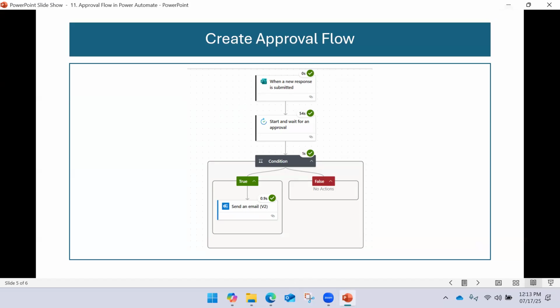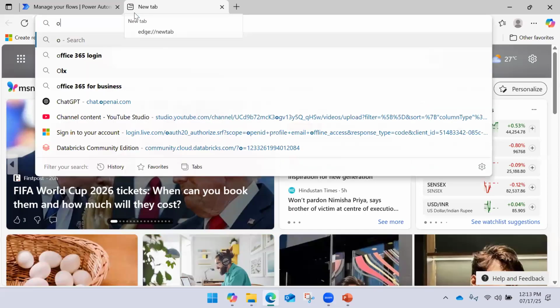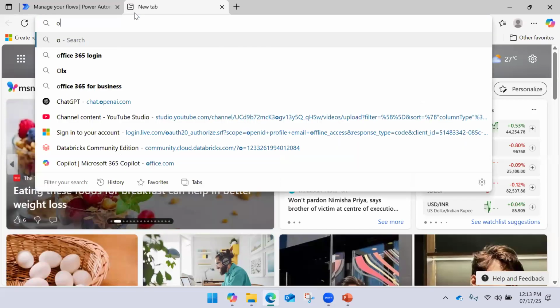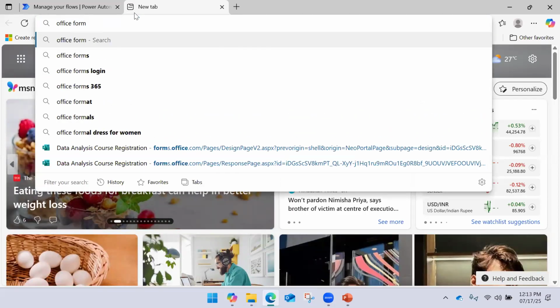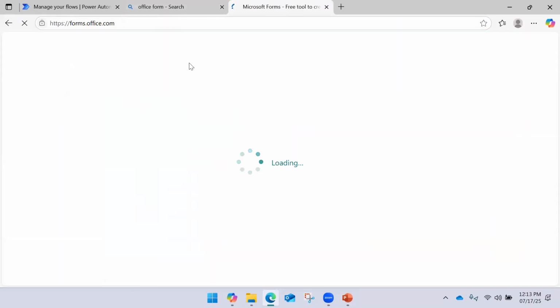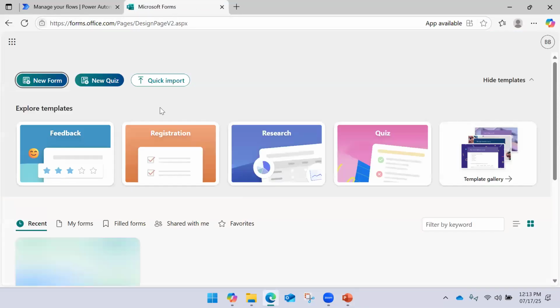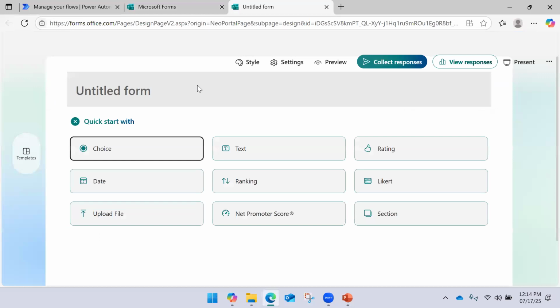So let's create a form first, because we need a form. So let me search for Microsoft Forms. Just search for it. It will open this portal. Here you can create a new form. So I will say employee leave request form.